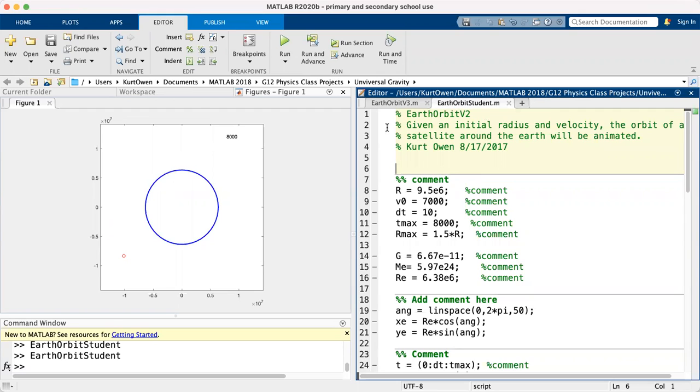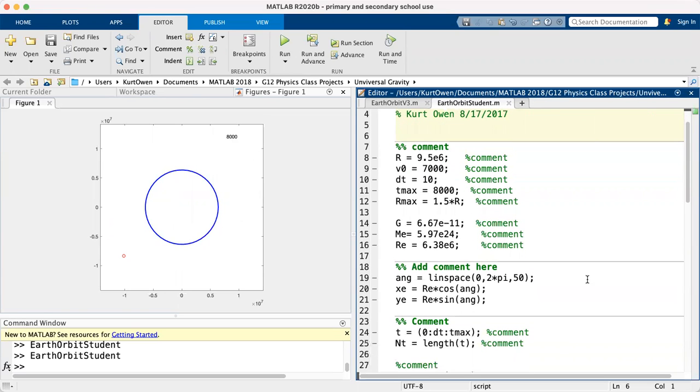you can see in this, it's kind of mundane. We have just a circle representing the Earth, all right? And then we have a little satellite going around it, and then we have a little time counter in the upper right-hand corner, okay? So in this code, the way we made the Earth was we literally just made angles. This could be theta, but we have angles going from 0 to 2 pi, and we have 50 points around the edge of the circle.